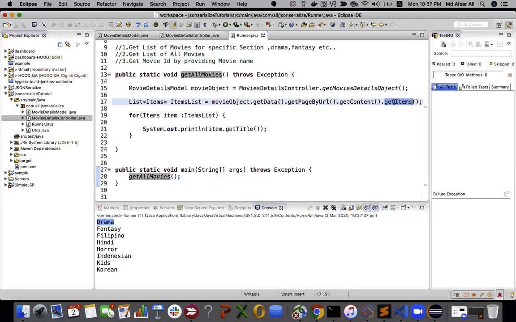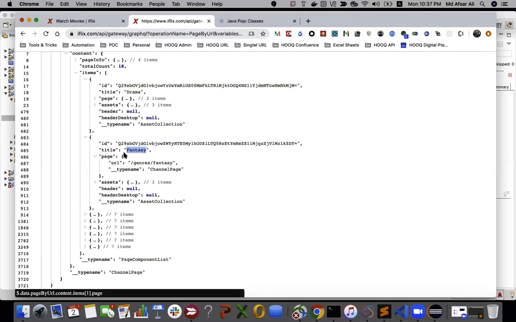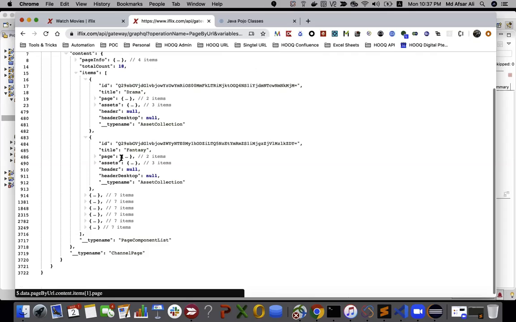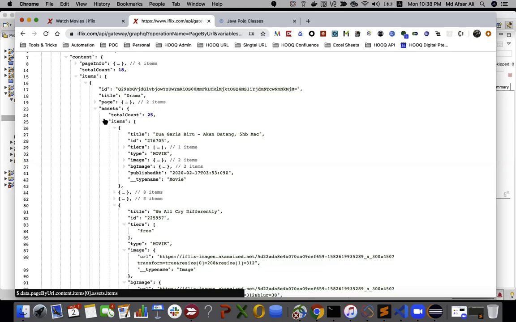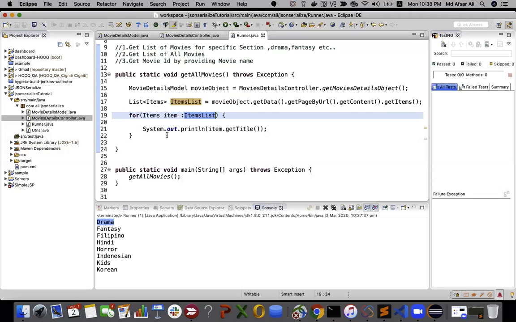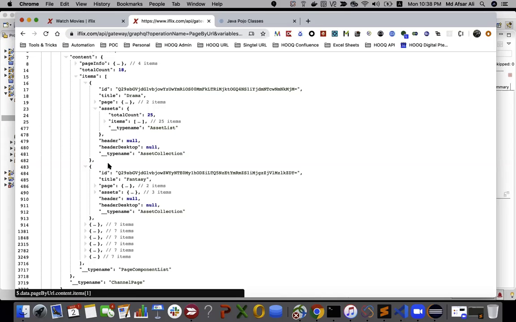Now similarly, my aim is not only to get the titles, I want all the movies present, all the movies, right? So what I need to do next is go to the assets, within this for loop, because it is present inside each of these items.